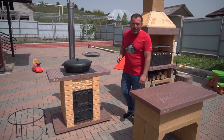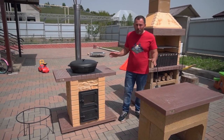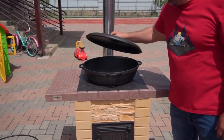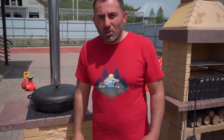Apart from having a great design, this set is made of heat-proof clay, and today we'll test it in practice. And today we're cooking a Caucasian meal, lamb with greens. And also we'll cook some shashlik.